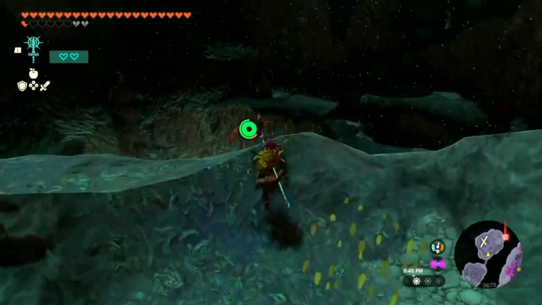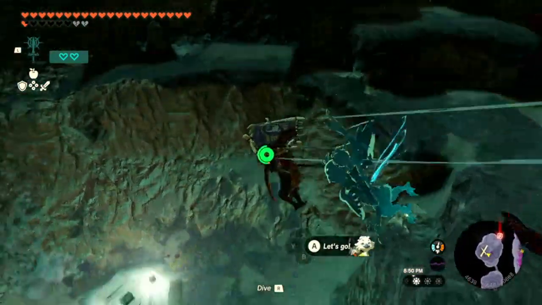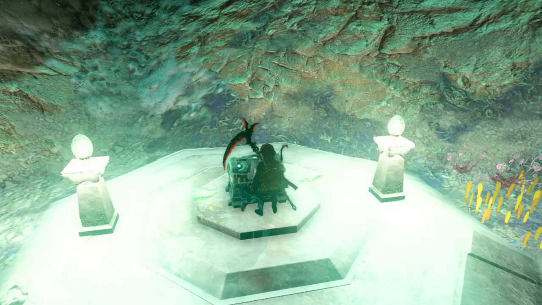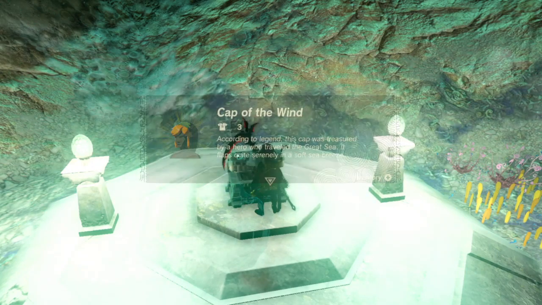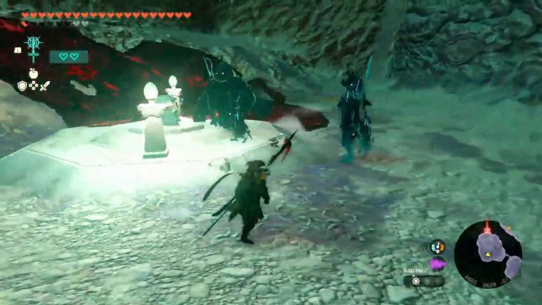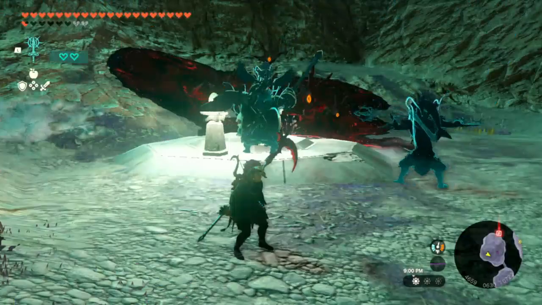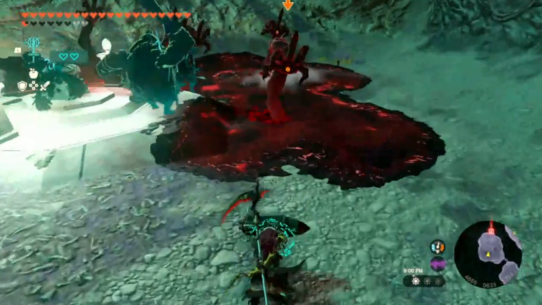Alright, there it is. What is it? Cap of the Wind. Okay. Okay. Do I want to fight you? I mean, we're in such an enclosed space. You know what? Sure, why the hell not?